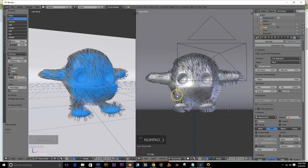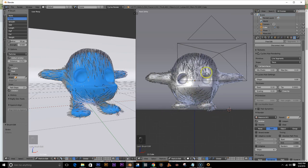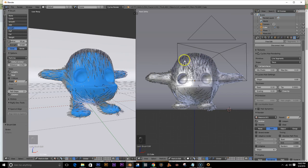I'm going to go in the front view. Let's get this guy kind of combed out real nice. He's looking better. I want his hair to go up. I want to get that kind of pompadour look, you know, that I like. And the way I'm going to do that is over here you hit add, and length, and we're going to just kind of brush up the length. And that's how you start getting those pieces that you want to come out a little bit more. It's a little time consuming, but you can really get some pretty cool results from this. So let's keep on playing around with it.